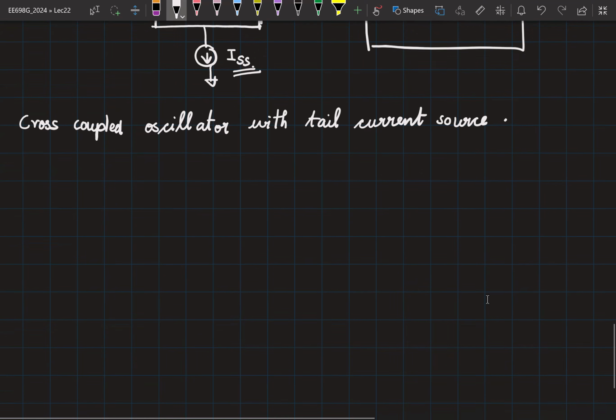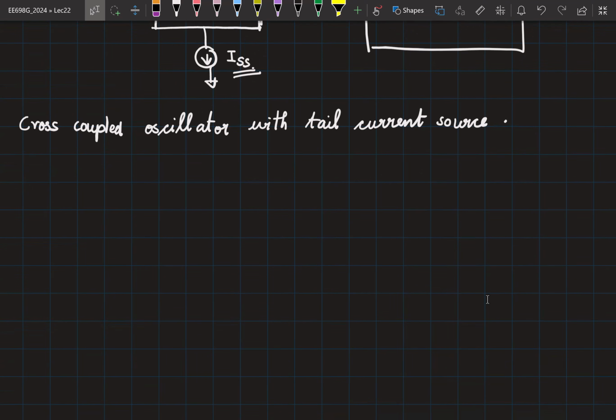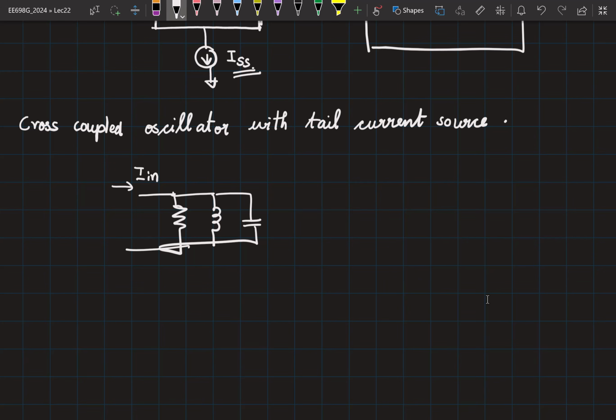No. What happens if the signal swings are large? Is there anything limiting it? Nothing is limiting it, right? So you can have an R, L, and C, and if some current is flowing through this at omega naught, then the voltage developed across that is In times Rp. The voltage levels of the current is not going to limit that assumption. So small signal assumption is not made here.